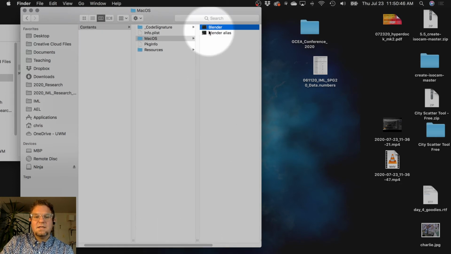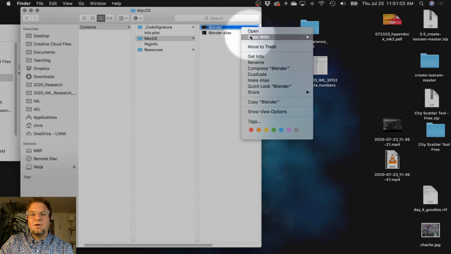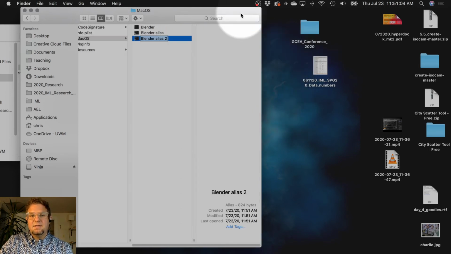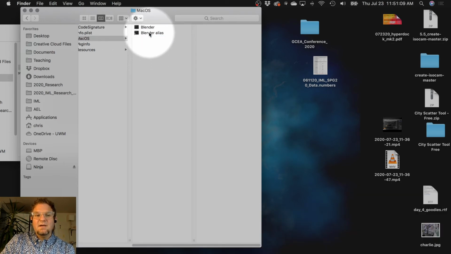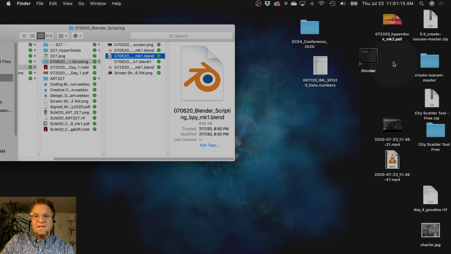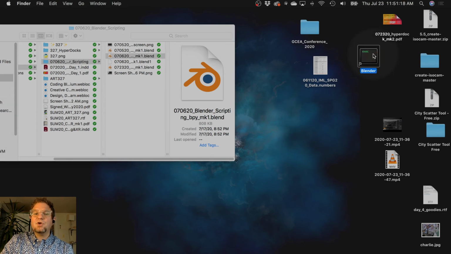This right here is the executable file that opens up from terminal. It's not an executable file, but if it was on a PC, it would act like an executable file. What you need to do is right-click on this, and you can see my alias, it's right there, and make an alias. And that creates this alias that you can pull out of this space and really put anywhere you want. And so the benefit of launching Blender from this alias is it's a terminal launch.